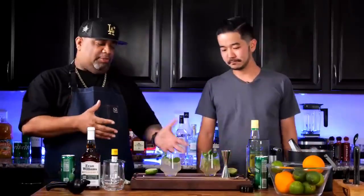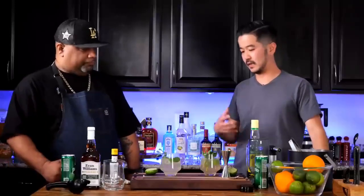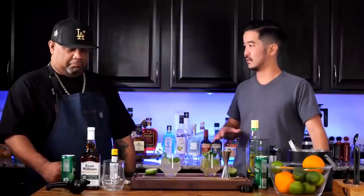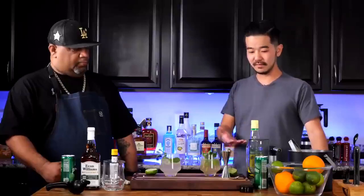Now, let me ask you this. What would you pair this with? You say summertime, this seemed like a cocktail, or a mocktail, that you would have before we eat. Any type of bright citrus like this that's very light and refreshing is a very easy way to ease into a meal. That's pretty much anything really. It's not gonna overpower your palate or take over in the way an old fashioned would.